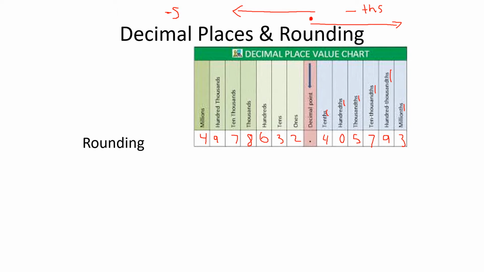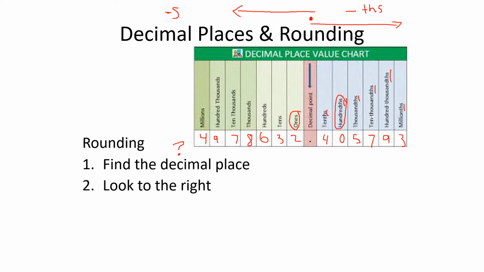What's the first thing you have to do when you round? Yeah, you've got to find the decimal place in question, right? So first you've got to find the decimal place in question. Now you know the names of the decimal places, you can find them, right? So if I say ones, you'll look right about there. If I say hundreds, you'll look here.